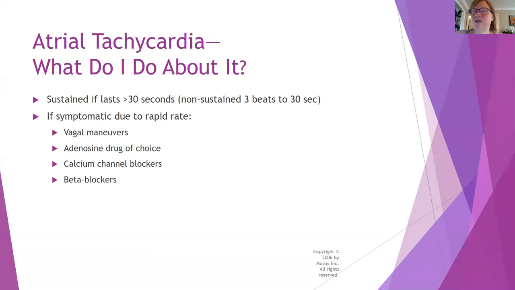Calcium channel blockers. We remember we talked about that already, for if we had a fair number of PACs. Beta blockers, which are going to bring our heart rate down. And amiodarone, which will help to slow the ventricular rate in response to that. If you have poor ventricular function, so your heart has a real difficulty in terms of that contractility and managing cardiac output because of that, amiodarone is the drug that we're going to pay attention to. There were some trials. They've looked at cardioversion for atrial tachycardia, typically not successful. But you may have to use it if these drugs are not effective.